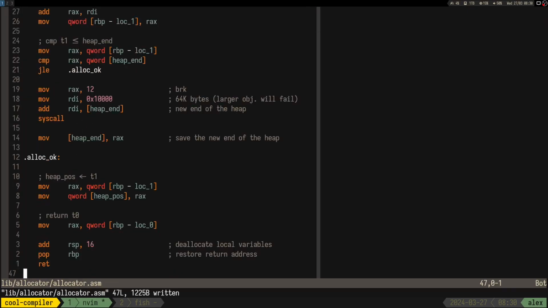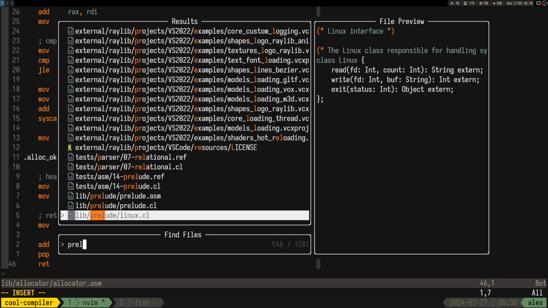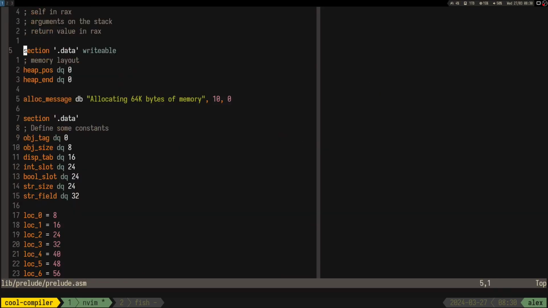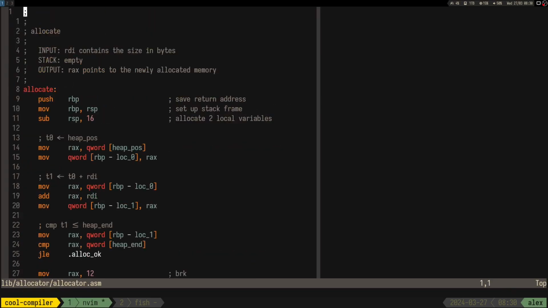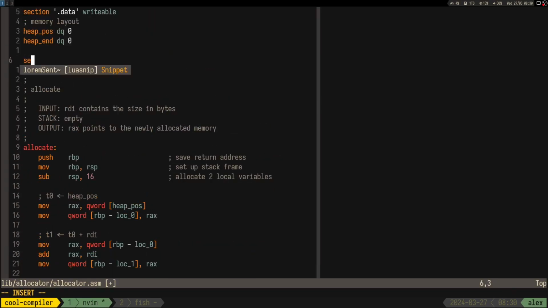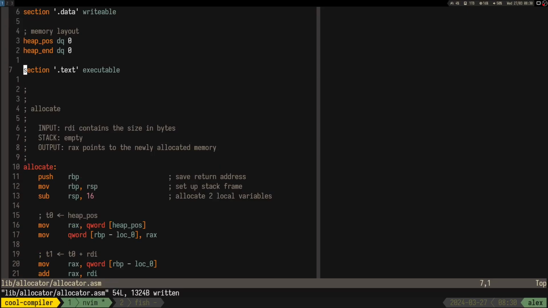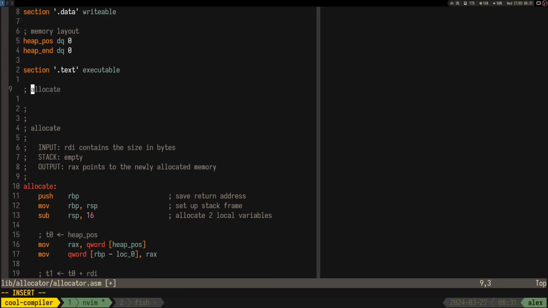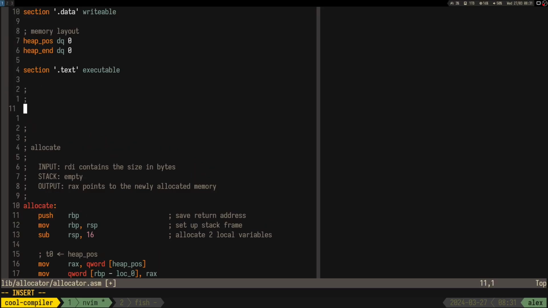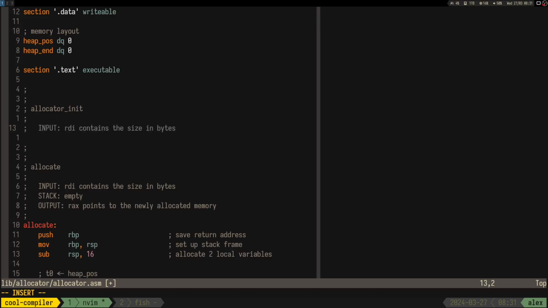And I guess this is for prelude.asm. So let's take the section data writable. Okay, let's make this a section text executable, right? So this is the memory layout, I guess. And let's also have allocator init, right? So this shouldn't have any input.